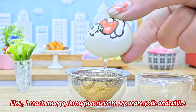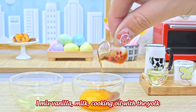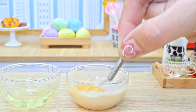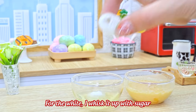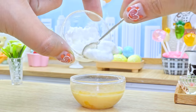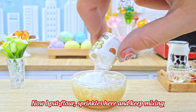First, I crack an egg through a sieve to separate yolk and white. Mix vanilla, milk, cooking oil with the yolk. For the white, I whisk it up with sugar. After that, I mix the bowls of yolk and white together. I put flour, sprinkles here, and keep mixing.